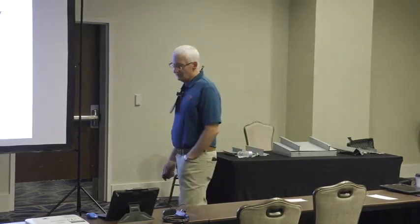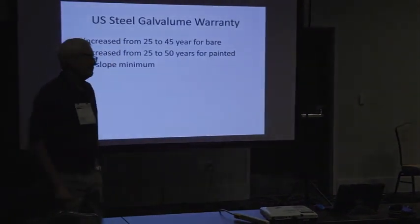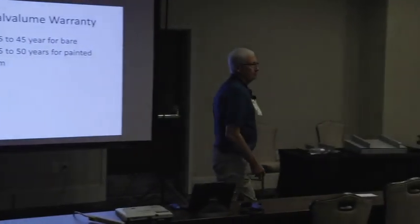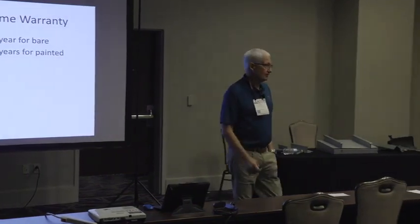So they're saying that this stuff ought to last 60. Right? They're not doing it because they think it'll last 50. They think it'll last 60 at least at a 1/4 inch slope, and that's just unbelievable. When you compare that to a single ply that will get hailed out. Anyway, it's a game changer, and it's something that you ought to be aware of if you do metal roofing.